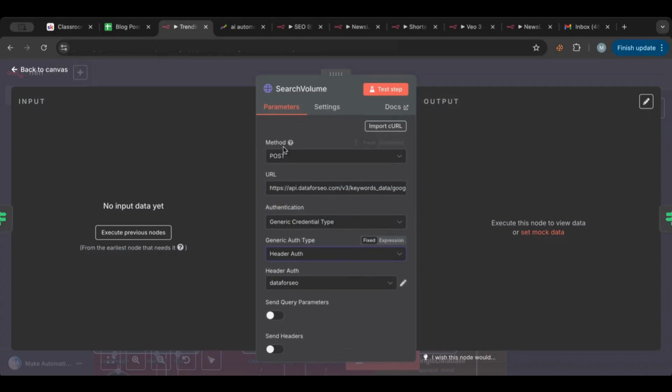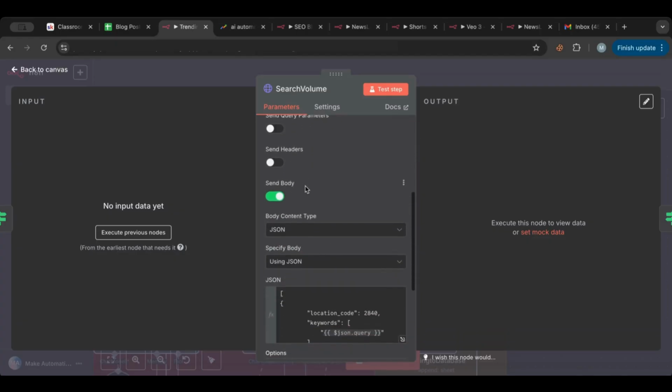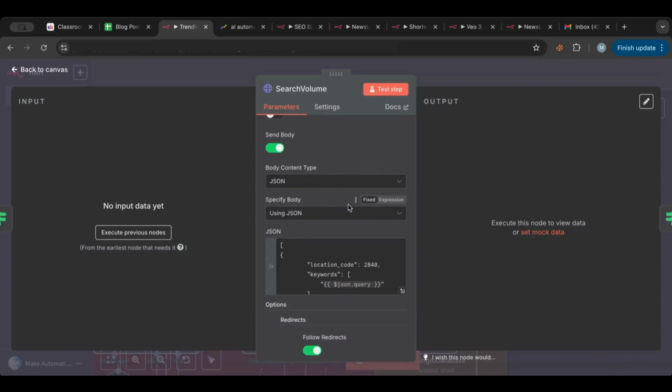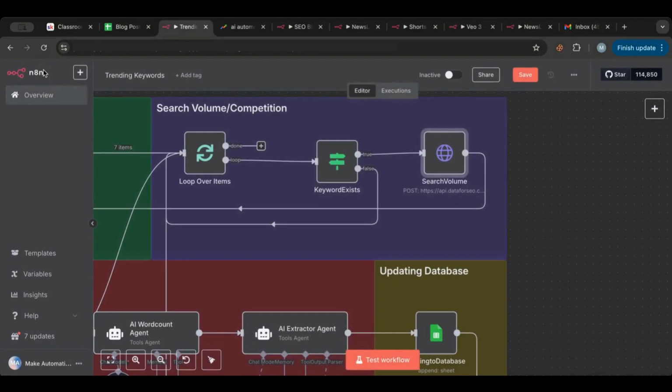So we're doing a POST. So we're sending a body. So a POST means we're requesting something, and the body needs to be JSON. So the body is in this specific way. You have to make it in this specific way. And for the keyword, what I want to check the search volume for is whatever JSON.query, so whatever the if statement gives us.